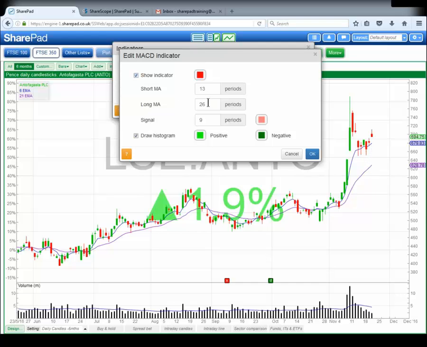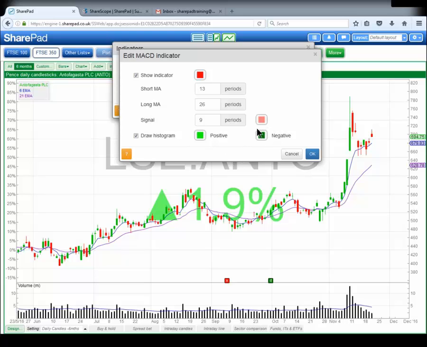So much like I have on my chart, I've plotted two exponential moving averages. This is using two slightly different periods to the ones on my chart, but the MACD itself actually plots the difference, the actual value difference between them. You can see it also draws a histogram, and the histogram shows the difference between the signal line and the MACD, and that will become clearer, I think, once we've actually added it.